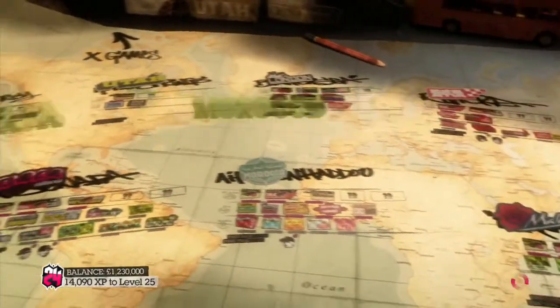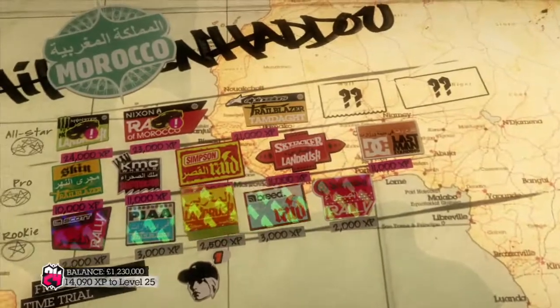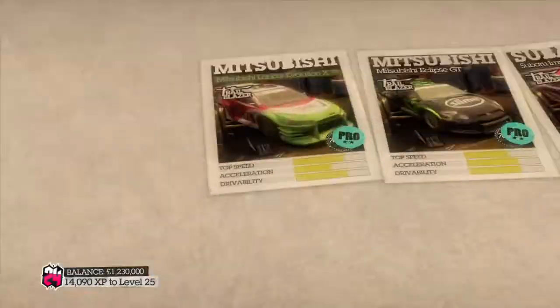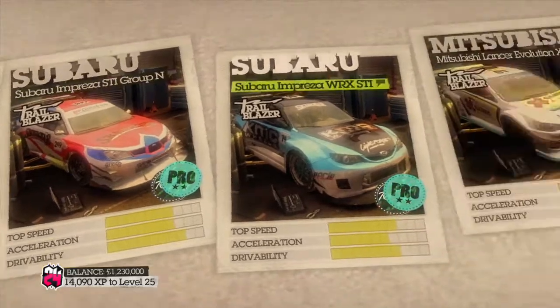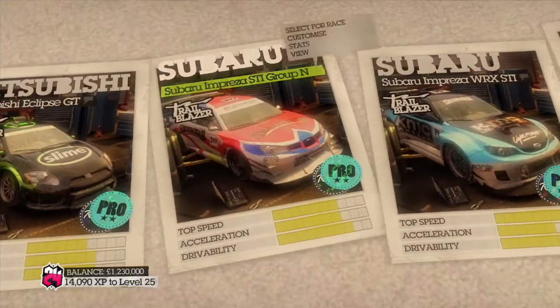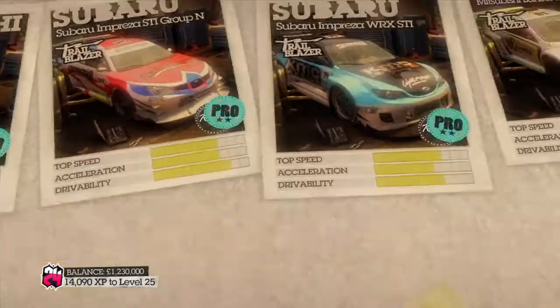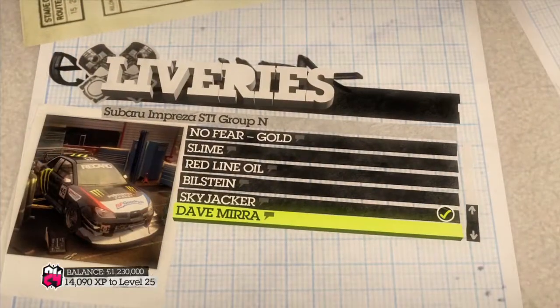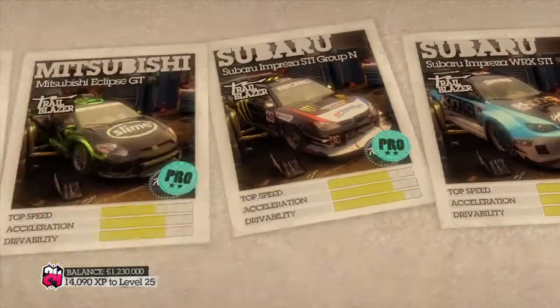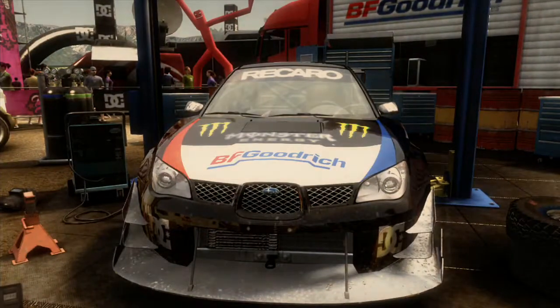Right. Next up, we need to move on to... We should probably do this Trailblazer. I think that would then be long enough for the episode. For this Trailblazer, I want to take the STI. We'll take the STI. I want to take Dave Mirra's design. Just want to blatantly copy Dave Mirra, because why not?